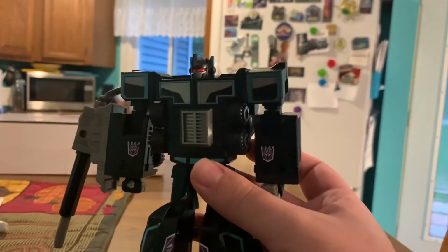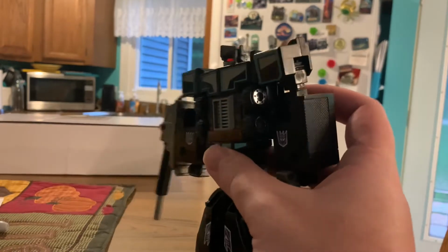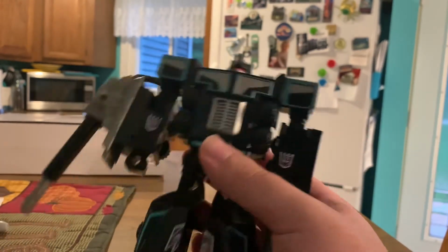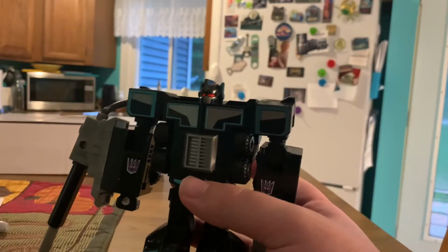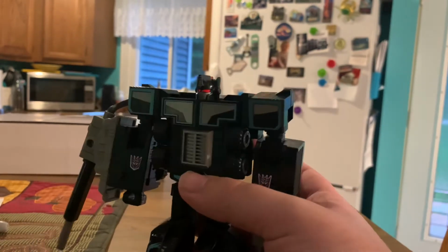Now, I do love him. He's fun, he's chunky. I mean, he's very pretty. His color scheme is great. His paint's been very good over the years, but it doesn't, like in my head, it's not this figure. It's never been this figure.